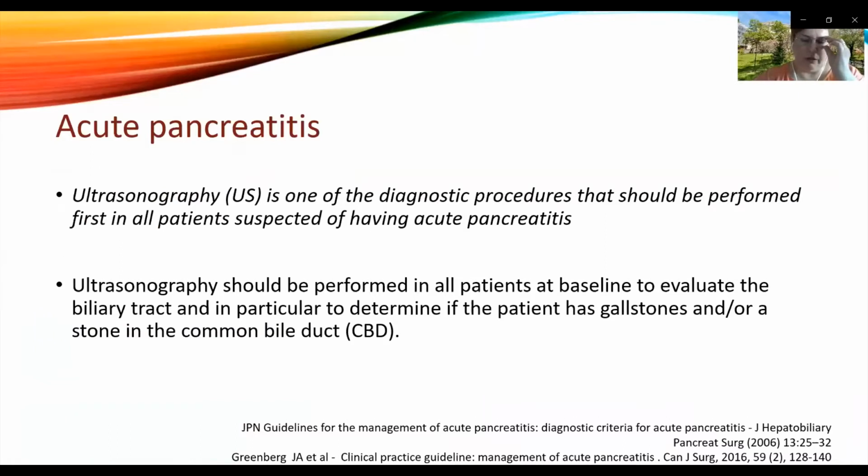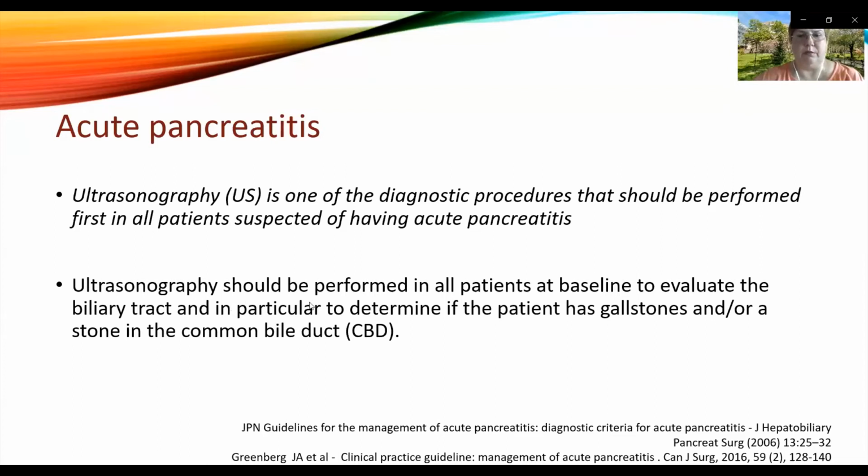Let's talk about pathology, and I want to remind you that I'm going to talk only about transabdominal ultrasound, but during this webinar we are going to hear also information about the other techniques that are available for the evaluation of this organ. What about pathology? So first, acute pancreatitis, inflammatory pathology. Ultrasound is here again one of the diagnostic procedures that should be performed first in all patients that are suspected of having acute pancreatitis.